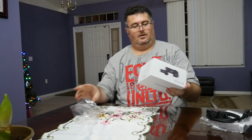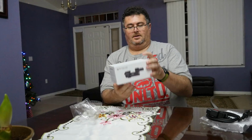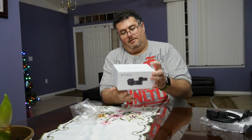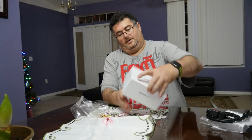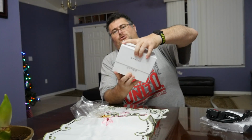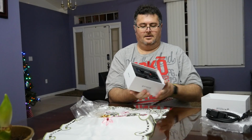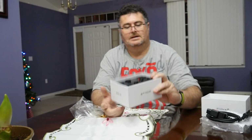Well, I'm not going to install it permanently. It comes in a very small box, which means the camera is going to have to be even smaller because there are 2 cameras inside here. And if I could open it, there it is. It's like a vacuum pressure. Alright, so here it is. I trust you can see it.